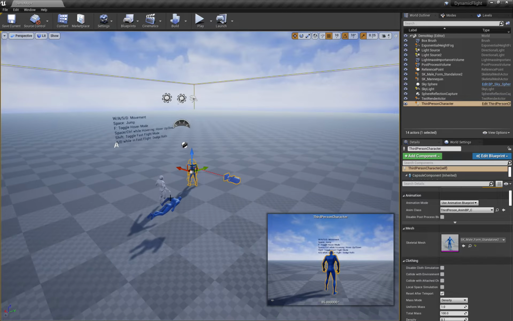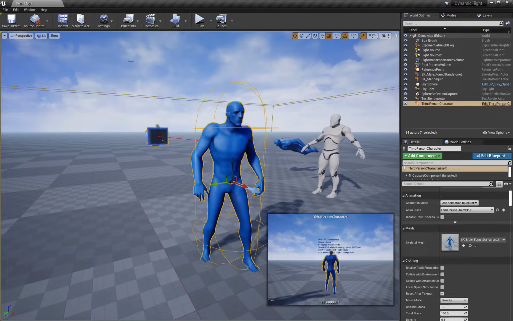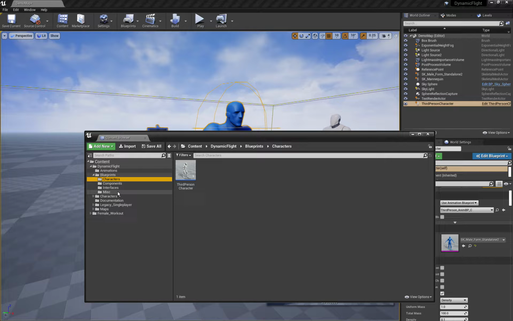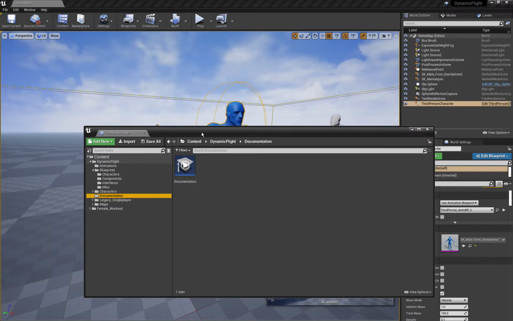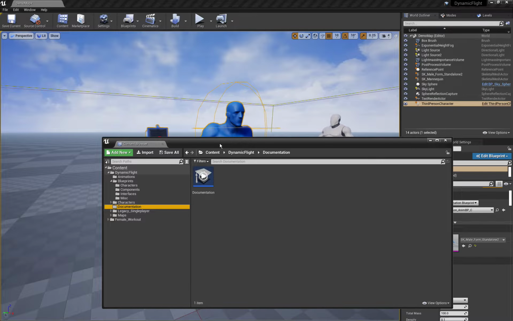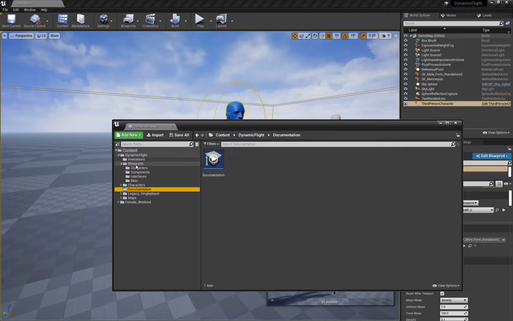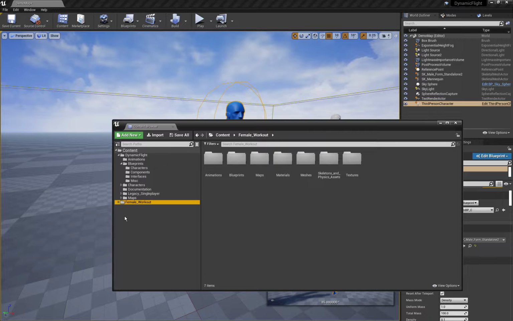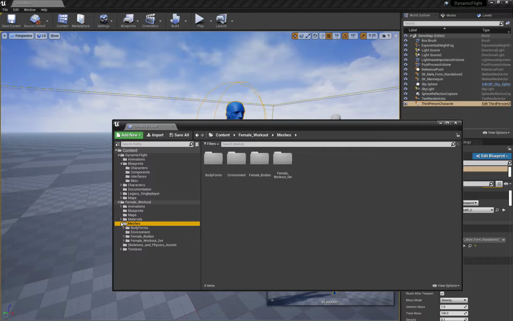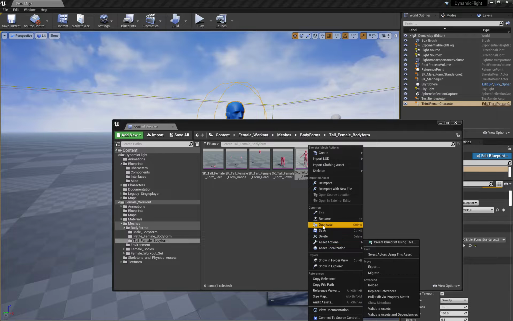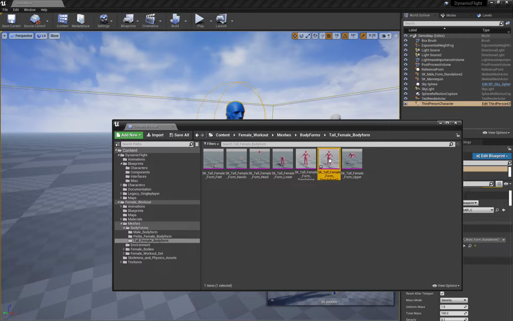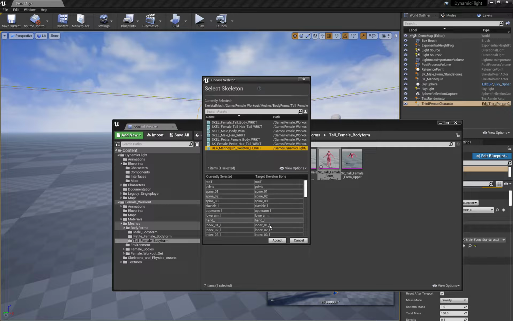So everything works for the custom mesh for the male. Now the next question you have, obviously, is how to do so for the female. If the blueprint is using normal behavior, nothing exotic, it should work just fine even with the female. So let's try that. Female workout, meshes, body forms, tall female, because that's the one you told me you want to use. Same thing: duplicate, standalone 2, and now assign skeleton, we assign the flight controller skeleton.